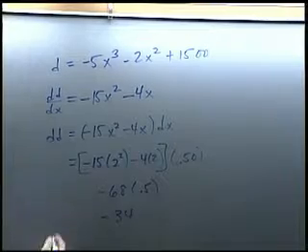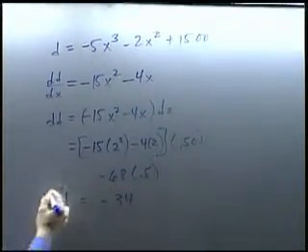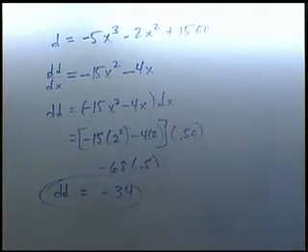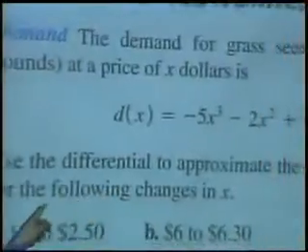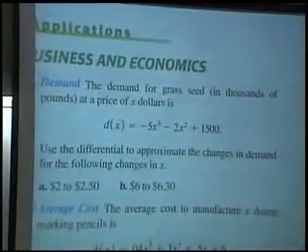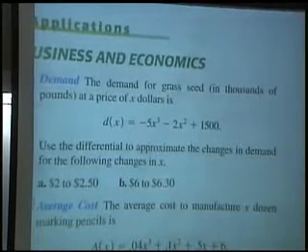Okay. So this is how much the demand is changing by. Okay? And is that what they're asking for in the problem? And the answer is yes. Use the differential to approximate change in demand. And that's exactly what we've got. The change in the demand function is negative 34.